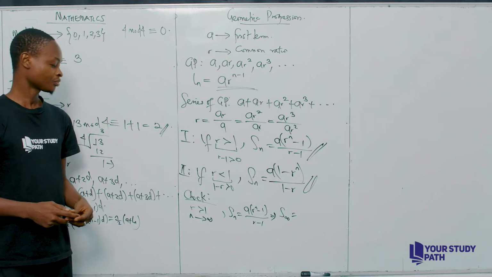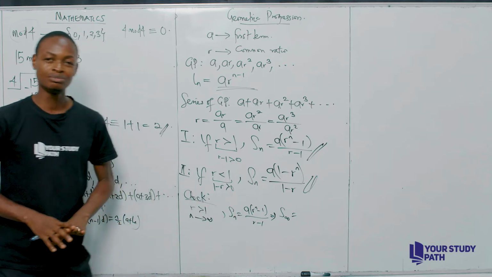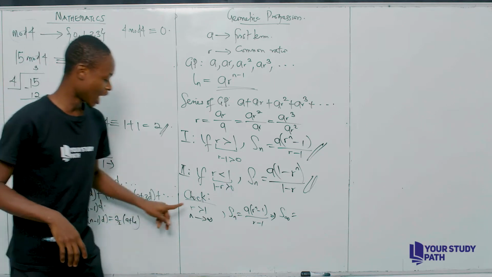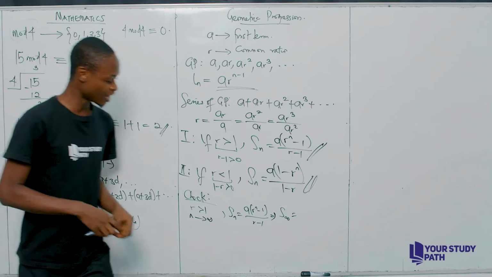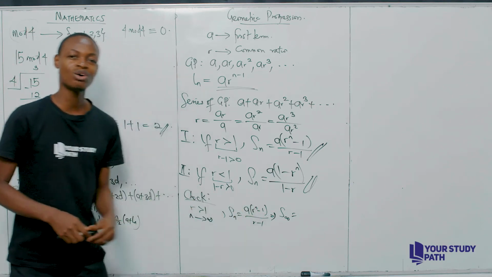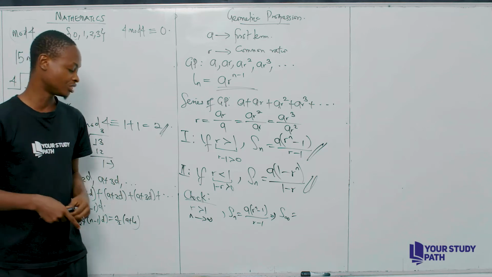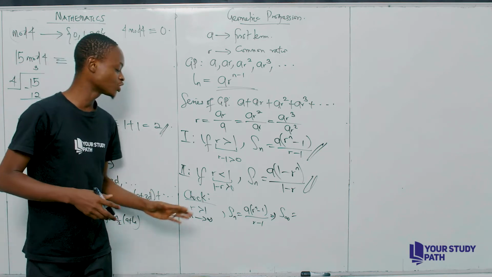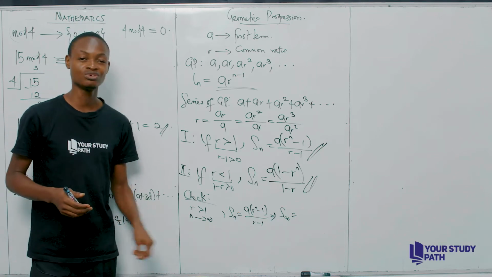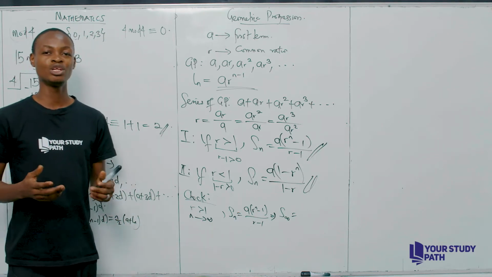Let's look at what we'll have. A has no problem, it's the first term, it remains. r greater than 1 in the denominator has no problem. It will still be positive. However, what happens when you take r raised to the power of n? Let's imagine this. Assume r is equal to 5, for instance, and then assume your n to be very large because it's tending to infinity. Assume your n to be 5 million.